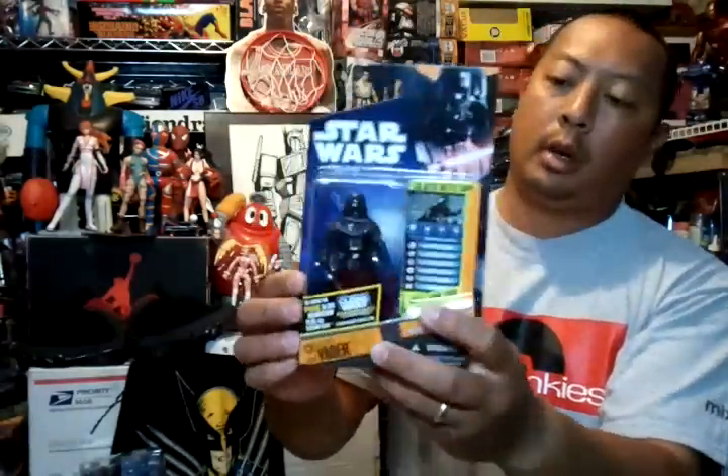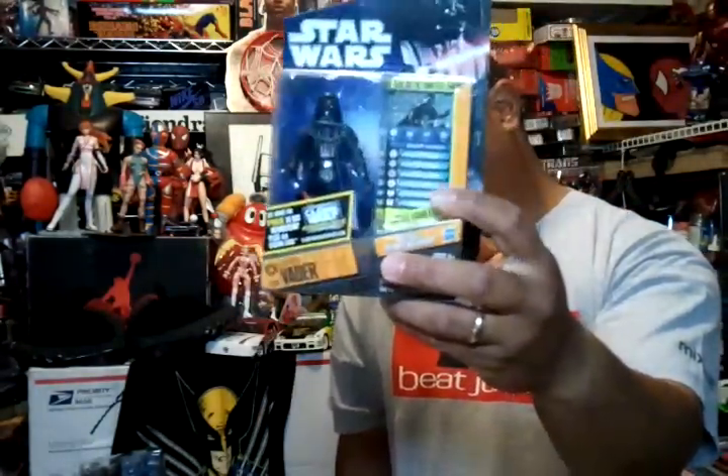I went to a small toy store — toys are kind of pricey. I found the Darth Vader Star Wars Saga Legends figure, this one was $13.99, but I had a 10% discount because I work at a hotel. Also got Iron Man 2 Mark 1 movie series, also $13.95. With the 10% discount I paid around $24 for these two — kind of pricey, but I wanted to buy something.